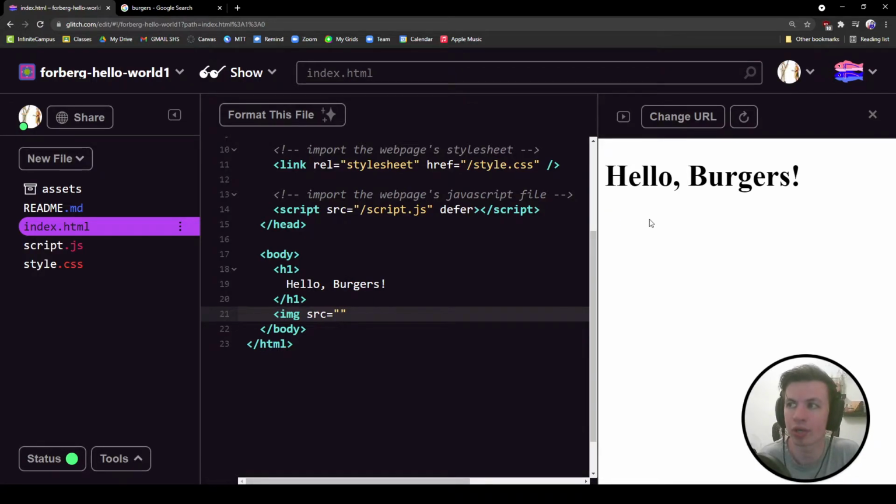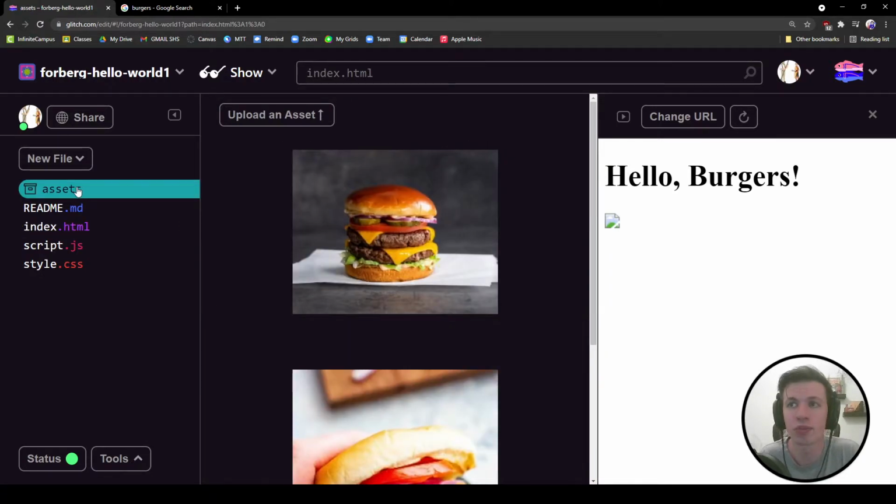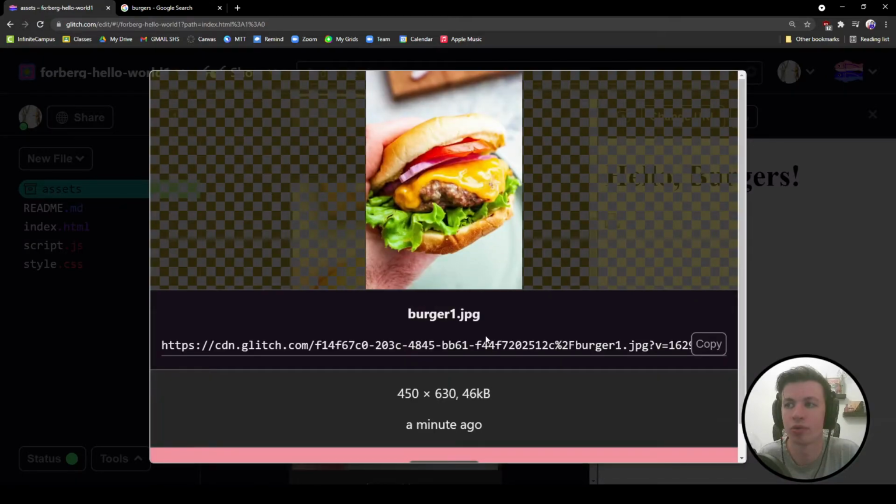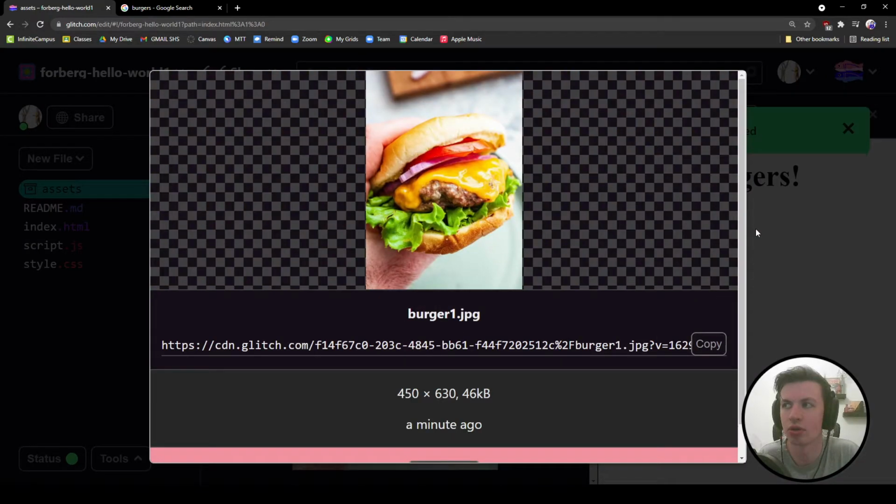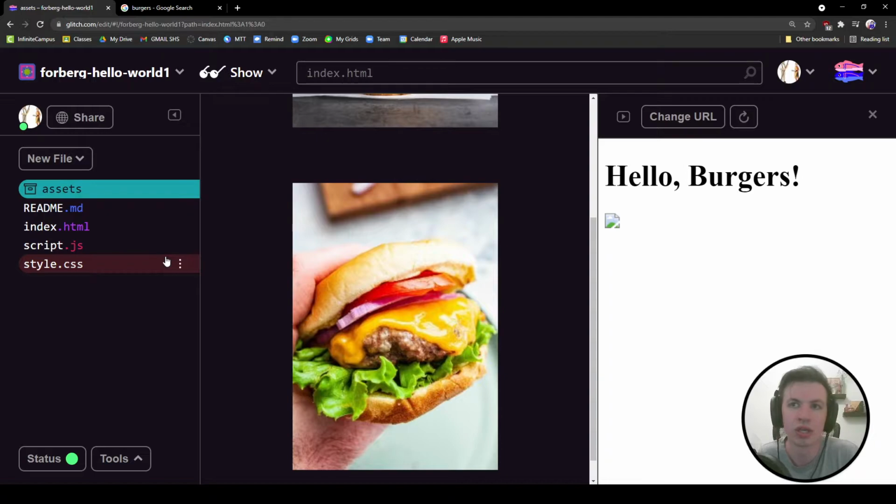And you can see already we get a little preview of what's going to be in there. So I'm going to put a placeholder in there right now, so it's just a little hashtag. We'll get the image icon, meaning that something's going to eventually be in there. I go over to my assets, I find my burger number 1, and I copy this long link over here. That's just how Glitch stores it. If it was stored locally, you could just name it as the file. So I named this burger 1, so it would be burger1 dot whatever the file extension is. This one is JPEG. You can also do PNG, whatever it may be.